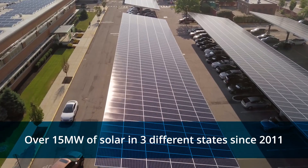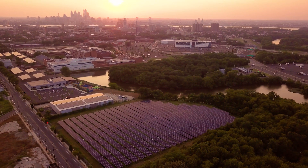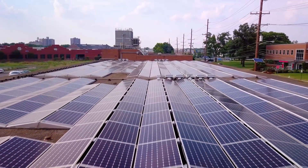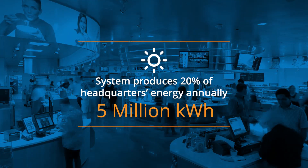When we discussed this project for our corporate office here in Camden, space was an issue. With some power products, we were able to produce more energy with less real estate. The entire system will generate about 5 million kilowatt hours per year of electricity, which is equivalent to about 20% of our usage here on campus.